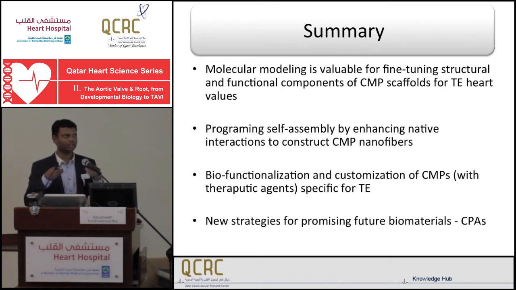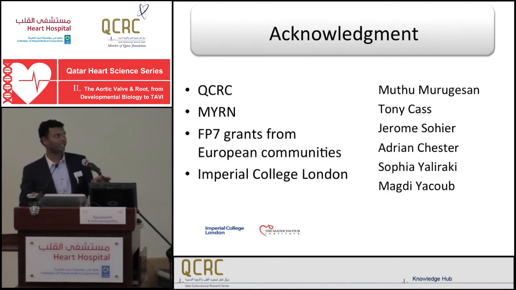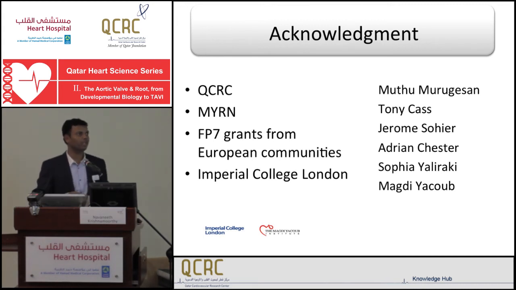If you place the charges and if you give the proper environment, then they will automatically self-assemble, and then they can form nanofibers. And also the functionalization, as I mentioned, is very important, because without signals you are not going to pass anything from extracellular to intracellular. So it is also important. We are customizing by getting more information from extracellular matrix proteins like integrins. And also we are trying to use the new strategy of developing these peptide amphiphiles into collagen peptide amphiphiles specific for tissue engineering.